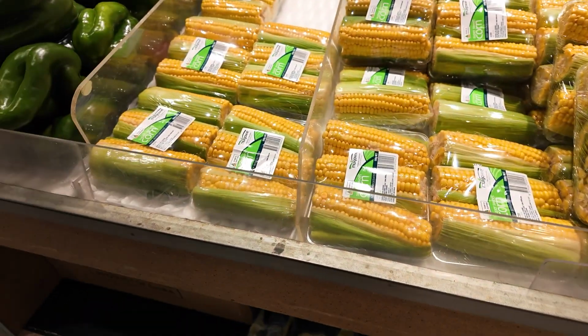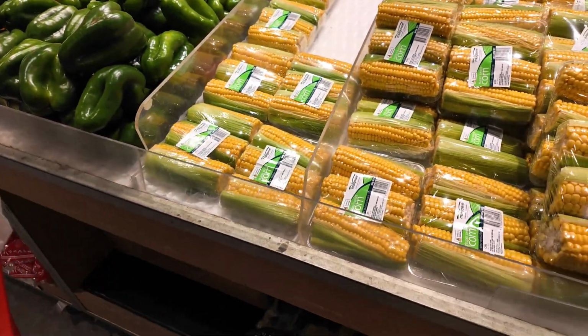They've only got the pre-packs, which I have that in Coles. Unfortunately, it looks like they don't have it. So I might just have to omit that one from the experiment. But let's bring everything else up and we'll see what the price difference is. And obviously our things that come in bunches, we'll just have to have a look, do a side-by-side comparison.